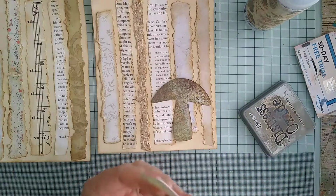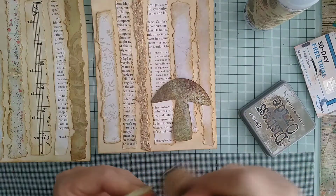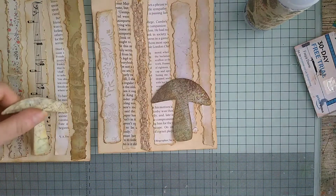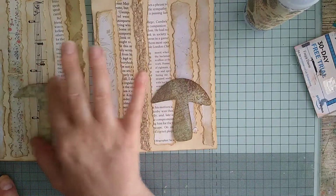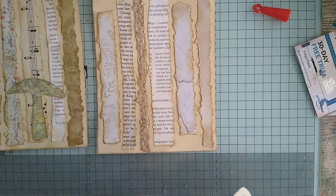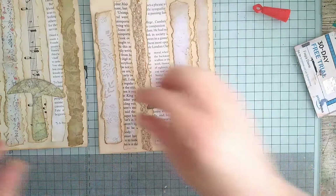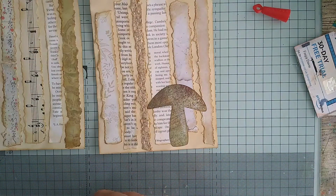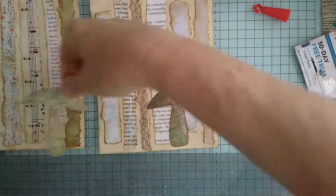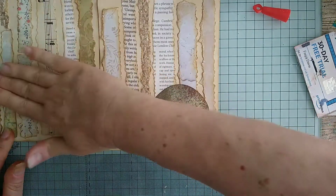But just something to decorate a plain page. It's using some scraps, and just put it on there. And if we wanted to add anything else, we could do that as well, but I think I'm just going to put that on there. And then this one, I haven't 100% decided where this one's going. Let's have a look. It could go on the left, let's perhaps put it over here like that.